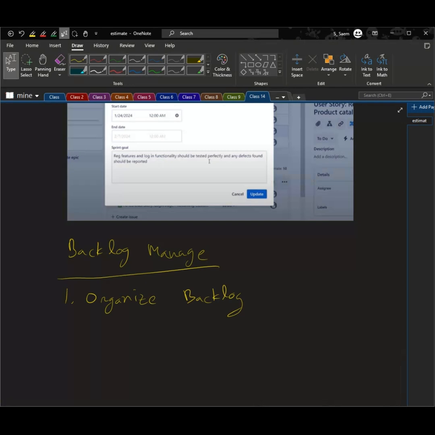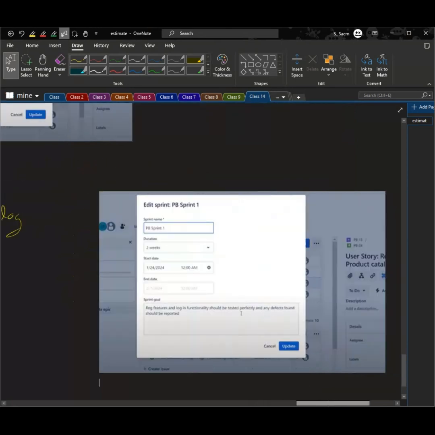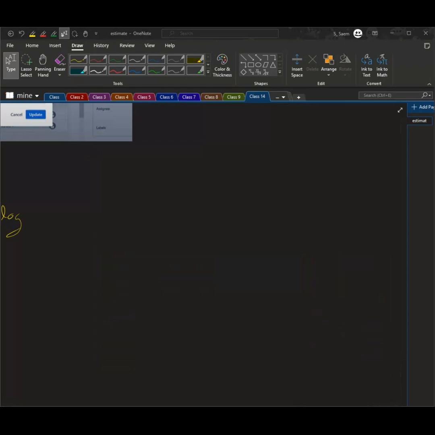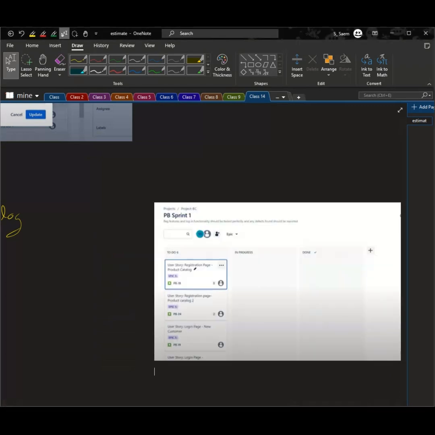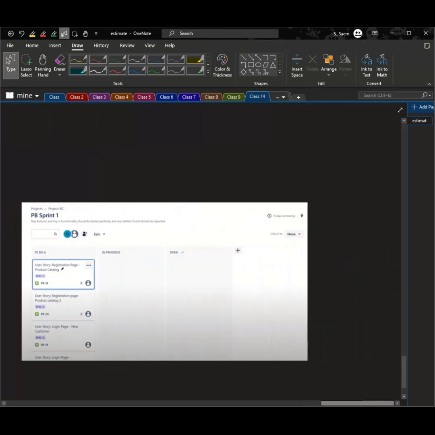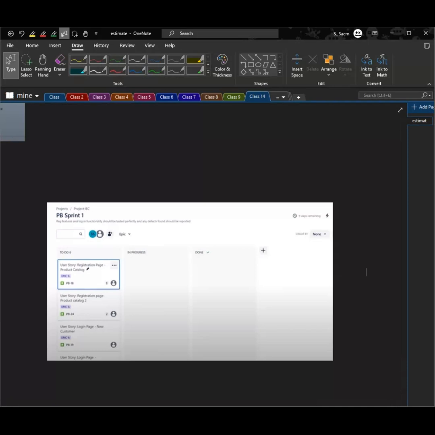So backlog stories move to the to do, in progress, or done button. Okay. A Scrum Master can drag and drop stories to update the status. Like to do where the tasks are not started, in progress where the tasks are actively being worked on, and done where the task is complete.